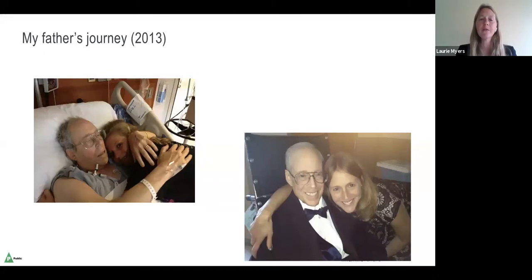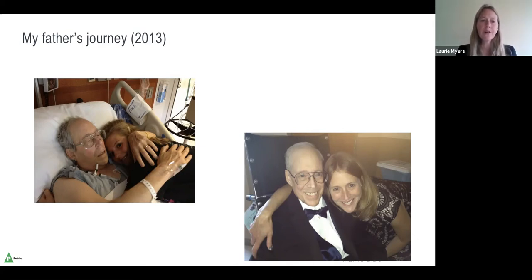So in 2012, my father was diagnosed with pelvic sarcoma and was told that he needed to amputate his leg. He did not want to do that. In fact, I'll never forget a few days before Christmas getting a call from him that he was essentially going to go into hospice because he did not want to amputate his leg. Through my own health literacy, through my connections at Merck, I was actually part of a cancer disparities working group and just happened to be there when I got this call. And a gentleman said to me, I have a mentee who focuses on pelvic sarcoma at MD Anderson.